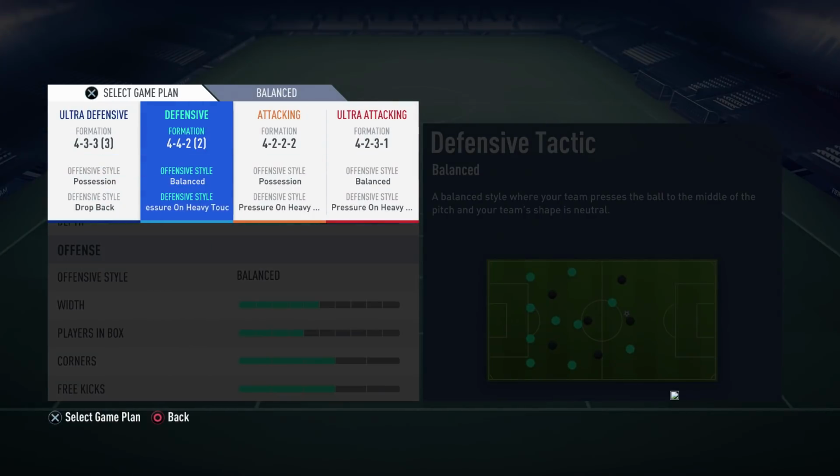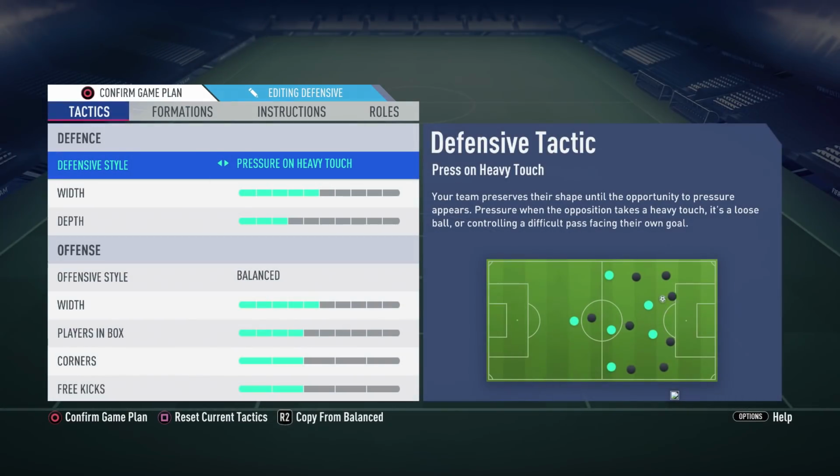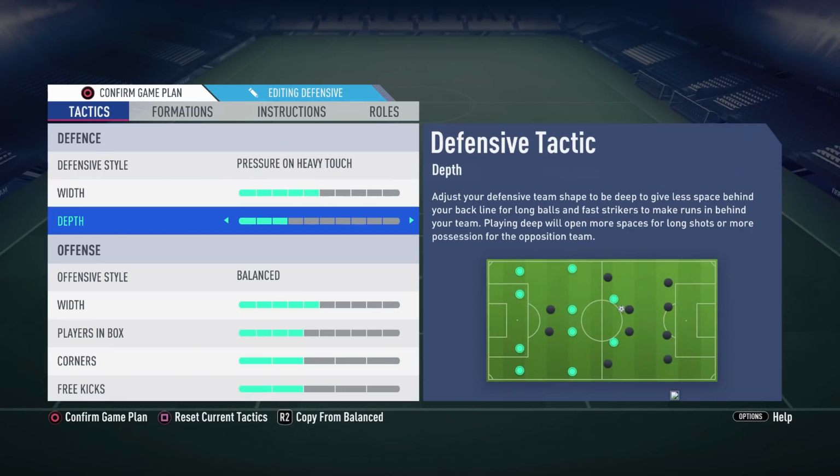4-4-2, I believe it now is. Yeah, the second variation. This one is a very similar mindset to why I'm using the 4-2-2-2. Exactly the same, but with this one, I want a bit more width. This is my only thing. Sometimes with the 4-2-2-2, it's a little bit too tight. We go for the 4-4-2 if we want that width.